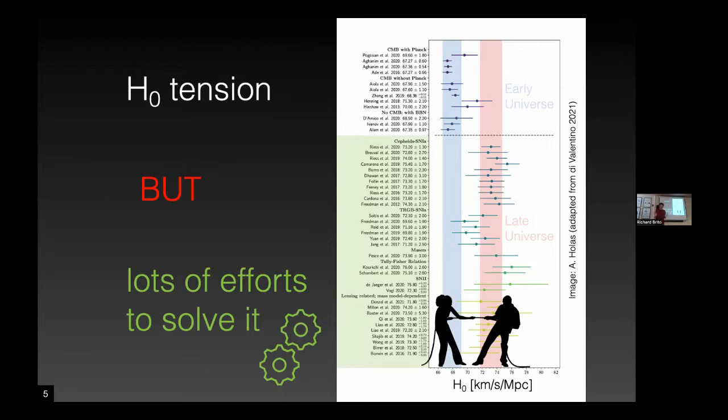I mean, it's clear, there are two possibilities. Either the measurements and their error bars are reliable, then it would mean that we need something new from the theory side. Or one or both of the teams or groups have just underestimated their systematic uncertainty. That's basically the two possibilities.